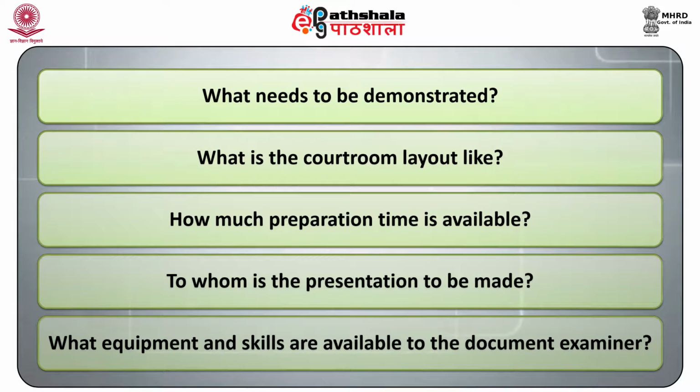Next is what equipment and skills are available to the document examiner. While a video may be desirable, the forensic document examiner may lack the required equipment or skills, making it necessary to contract out the assignment. Next, a projector and screen. The court may not be equipped with the necessary projector and screen, making it necessary to rent and arrange a setup prior to testifying.